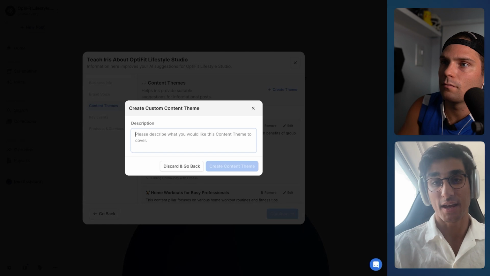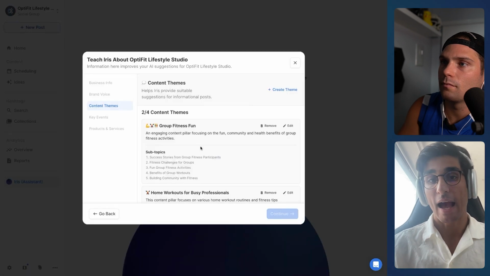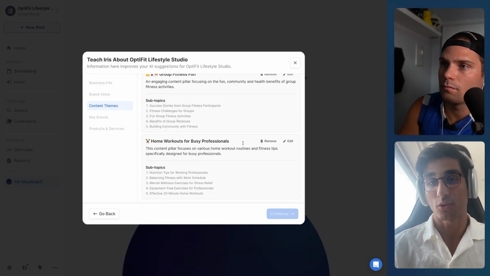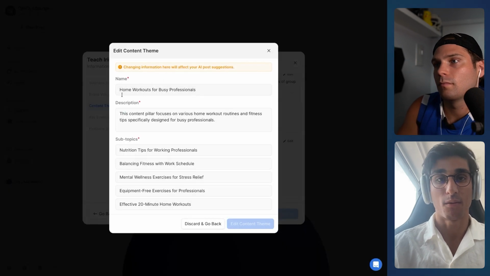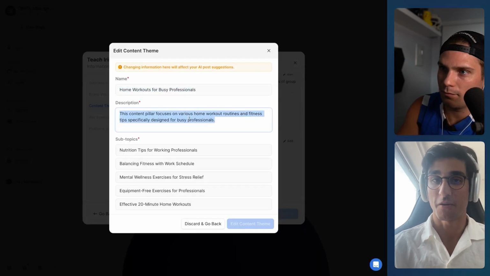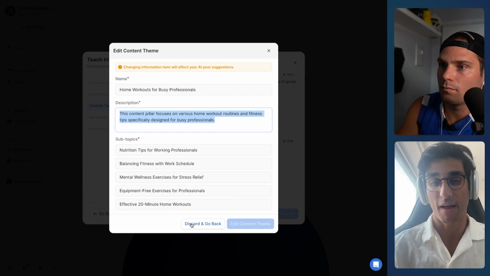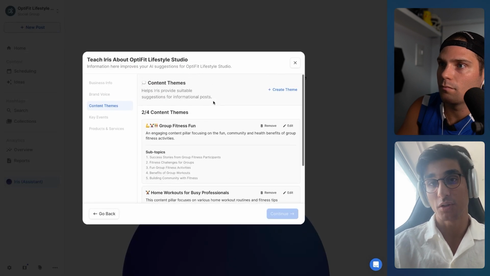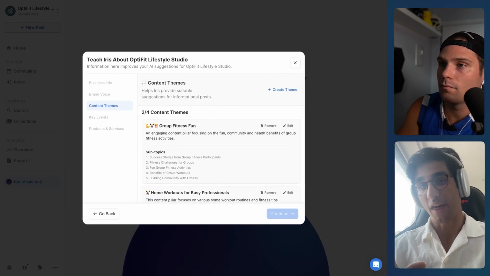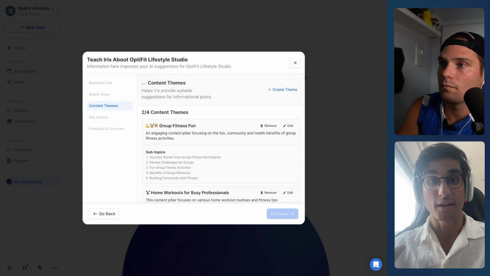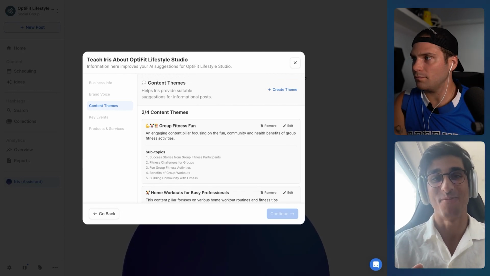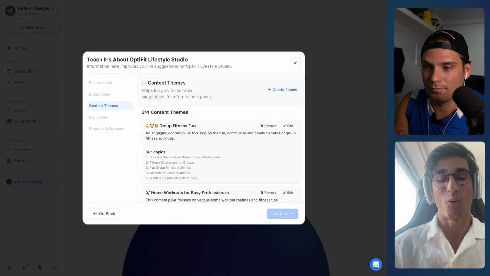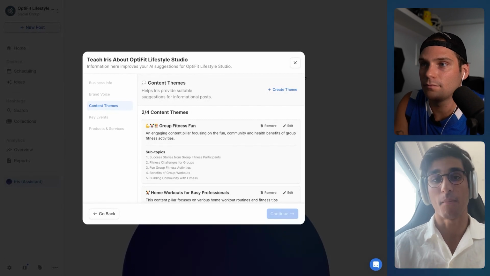You can add this in here. Iris will generate that for you and it will come under the same sort of structure as you see over here. So the content pillar will be a name, a description of the pillar, and then the subtopics part of that pillar. This is really important as it will make sure that your AI assistant, Iris, will not suggest ideas that aren't relevant to your brand, and will make sure that everything suggested is really on point and on strategy for you.